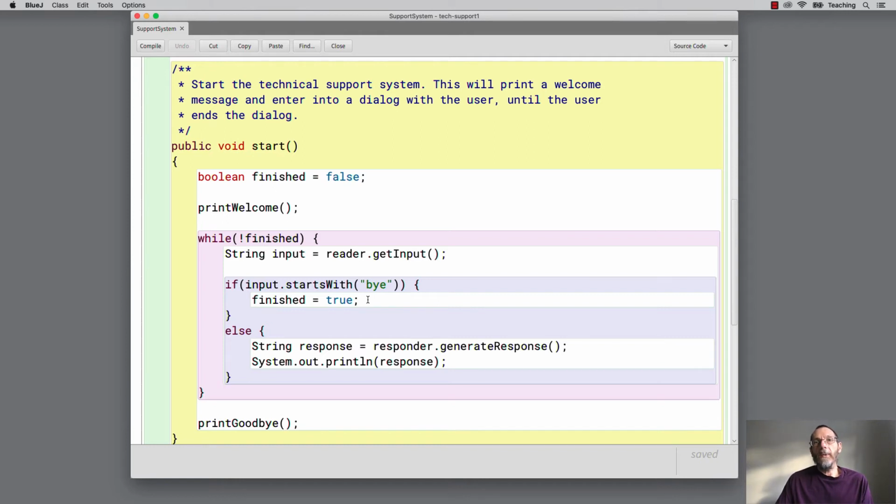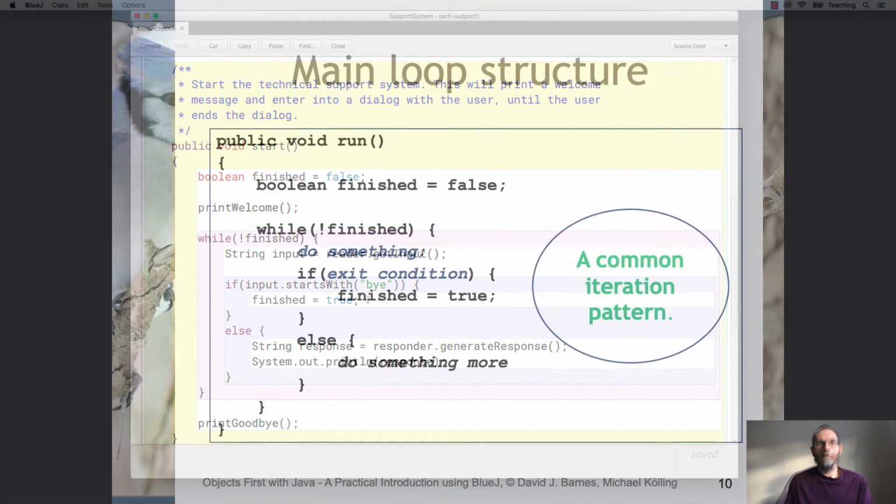We look to see whether the user had typed the word bye, and if they have, then we set the Boolean finished variable to be true. But otherwise, what we know is that the user has typed a question, and now we must formulate a response. So we ask the responder to formulate a response. And we'll look in a little bit more detail at this method in the context of the slides.